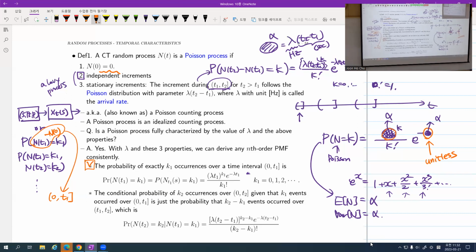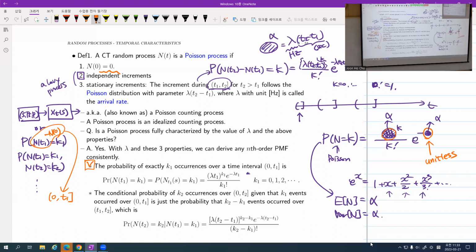Done. And then we want to find the second order joint probability mass function. This one. How can we find it? At first glance, it's difficult. It was difficult when I was a sophomore. This example is from the Peebles textbook. As I once told you, there were three parallel classes in the semester because around 200 students in my department were taking the third year courses. I was just back from the military service and taking one of the three classes, and the professor was very fast in covering the entire textbook. And I still remember the day. How can I find this?